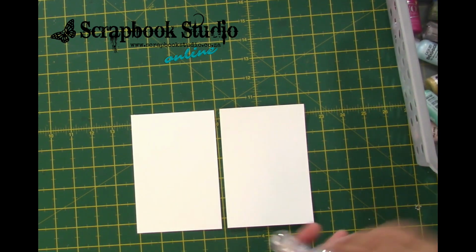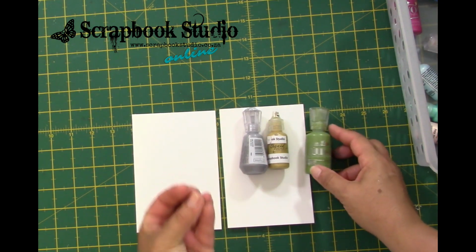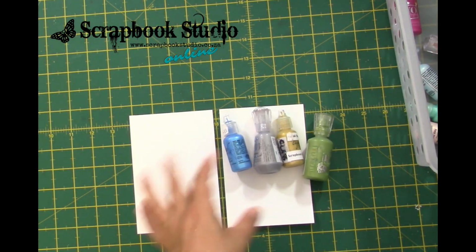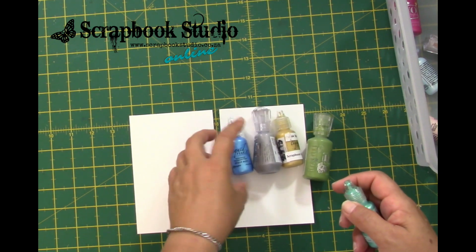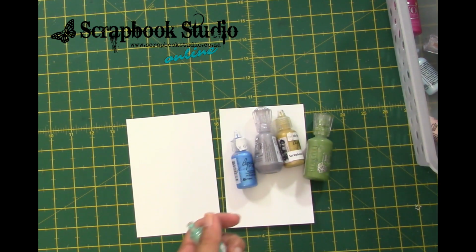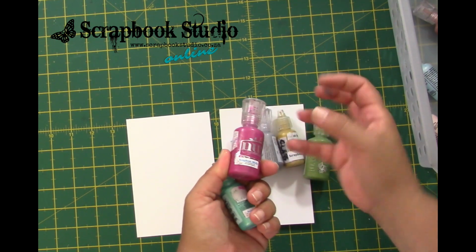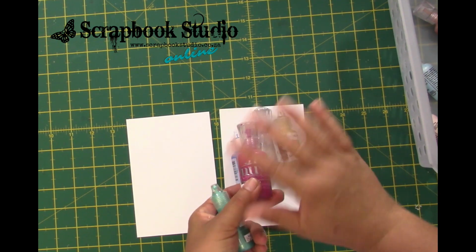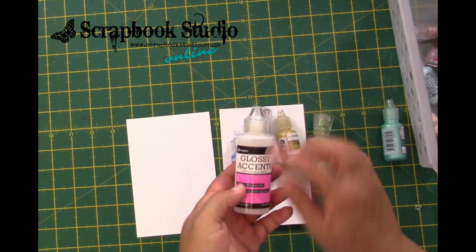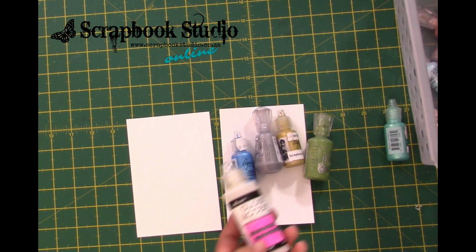So let's quickly look at what these things are basically. It's a dimensional adhesive that has a pigment inside that gives it the color. Depending on the shine or the shimmer, it may have mica, which gives the shine. I think this one doesn't really have a shine. It's just a glossy adhesive, so it will look shiny, but it doesn't have a metallic sheen. And then of course we have stuff like Glossy Accents that helps you make see-through enamel dots, so clear enamel dots.